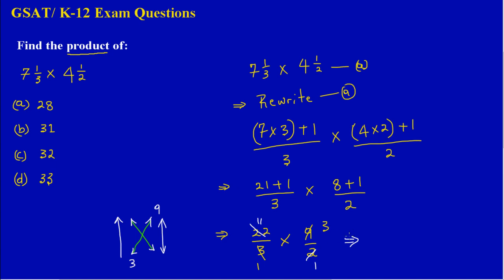And down the bottom I'm only left with 1 times 1, which is 1. Remember, any number written over 1 is itself, so our answer really is 33. When looking back at the options they gave us, we could choose 33 as our answer. So D would be our answer.